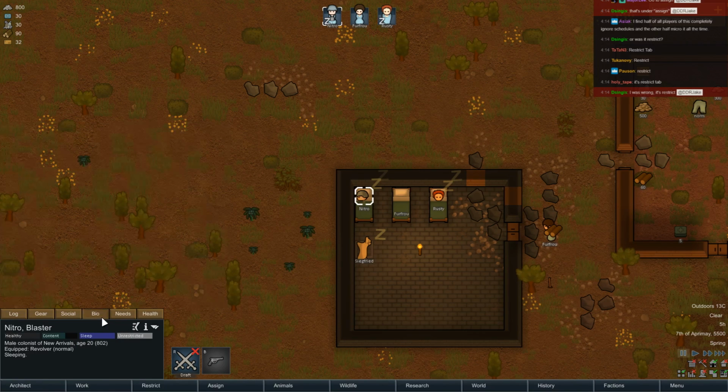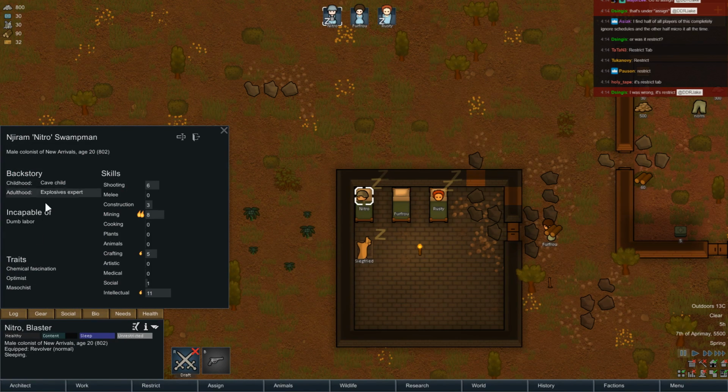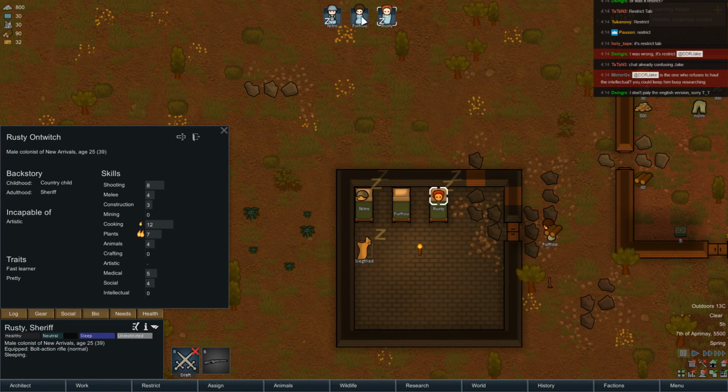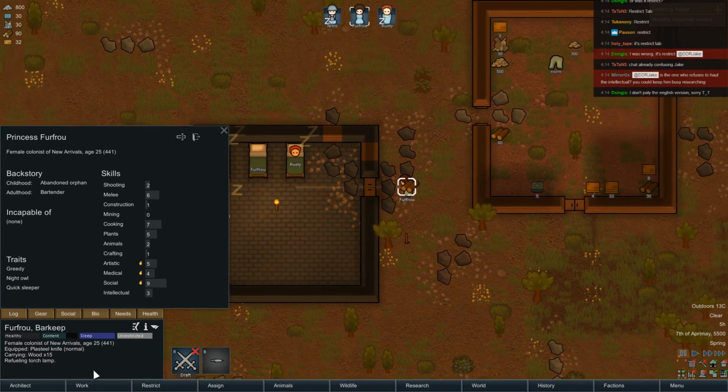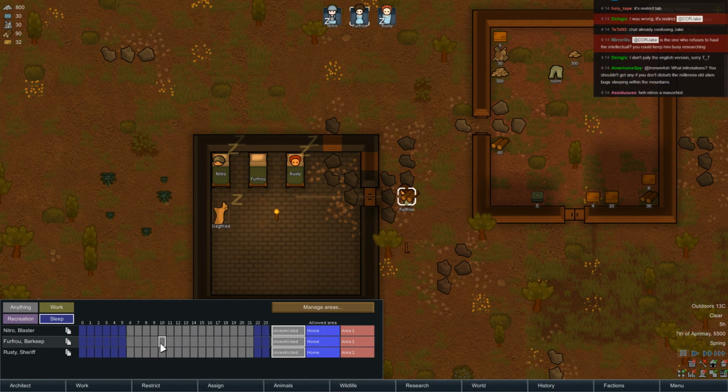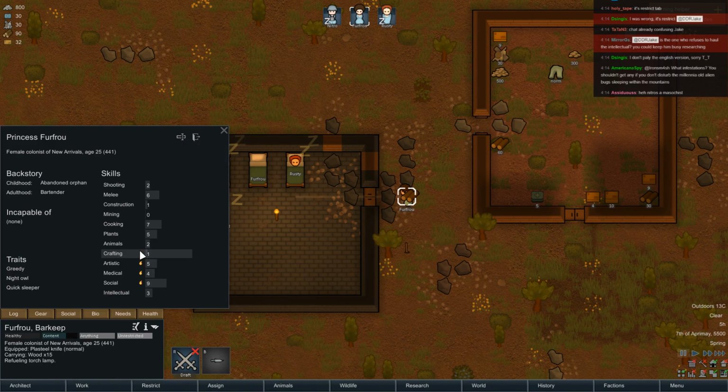Right, Nitro is not a night owl, but Furfro and Rusty. No, it's just Furfro that's the night owl. Okay, so I restrict Furfro's sleep during the day. How many hours of sleep do they need? 1, 2, 3, 4, 5, 6, 7, 8. So sleep from 8 until 16, and do your other things during the day, during the night rather. There we go.